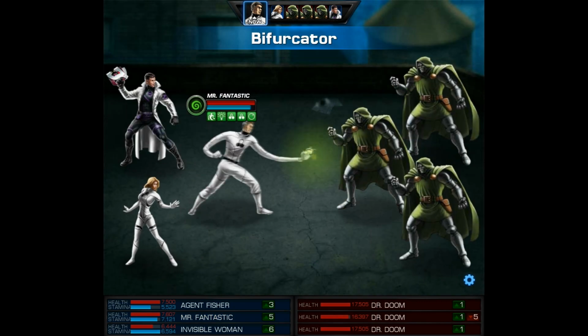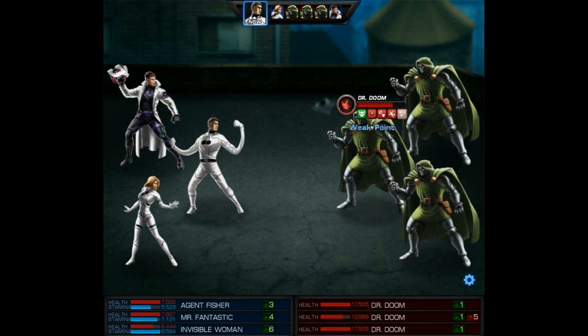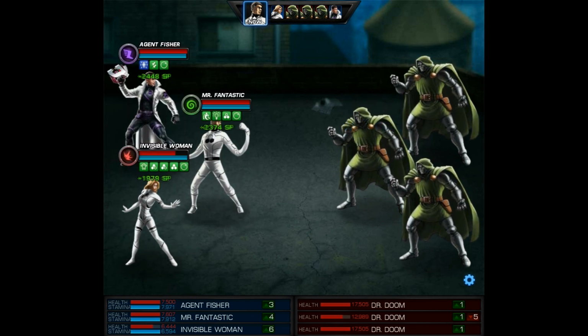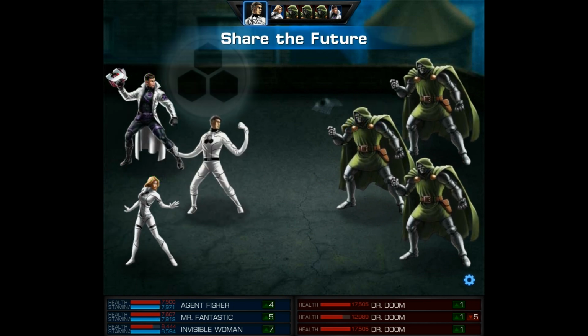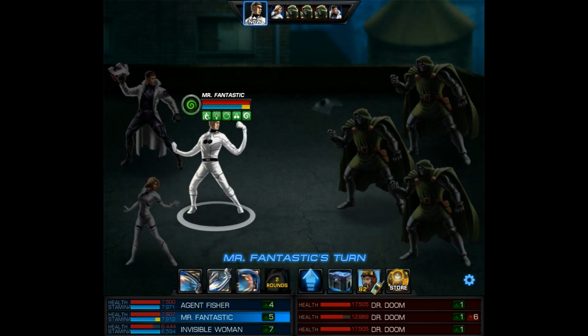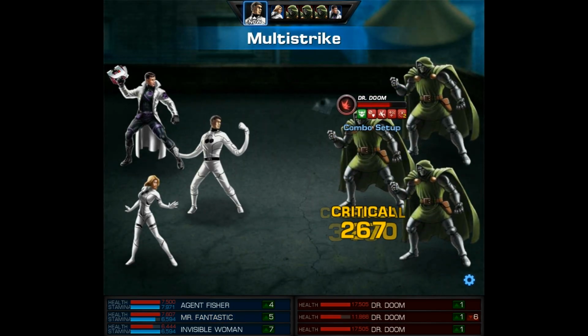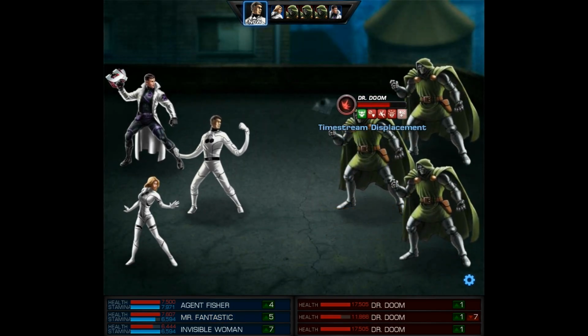First we're going to use the Bifurcator. You might as well use this when it's up. It's pretty good, it does nice damage, and then it gets your stamina back. So when you have Mr. Fantastic on your team, you probably won't be running out of stamina, so that's one good thing about him. Then on his extra attack, we went ahead and used Multi-Strike.